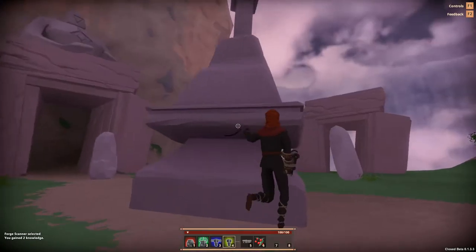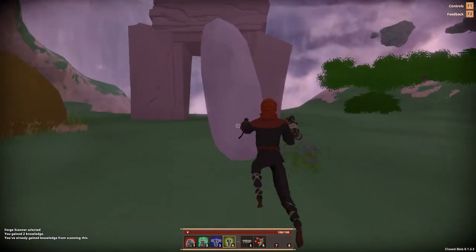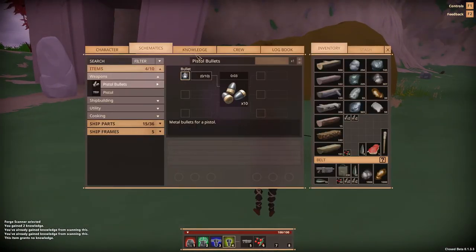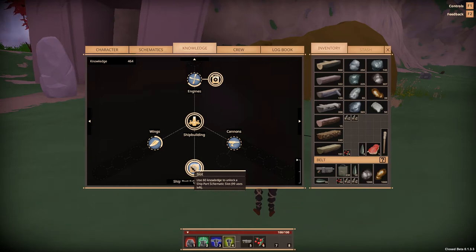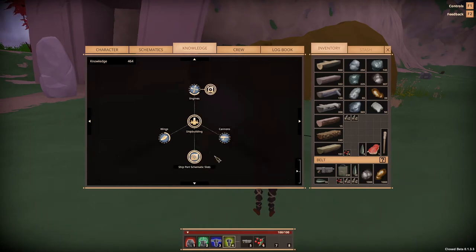I should probably start scanning this stuff. Oh, actually, you know what I didn't even think about? Let's go to our knowledge tab. How much do we have? We have a ton. So we can start learning stuff. What do we want to learn? More cannons? No. Use 60 knowledge to unlock a ship part schematic slot. I don't even know what that means.